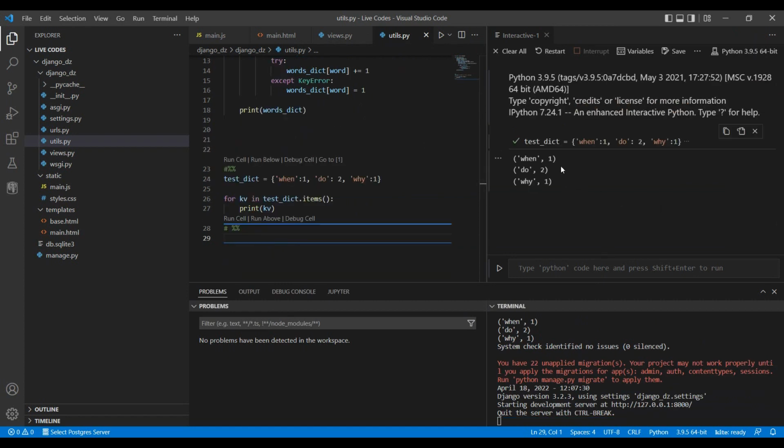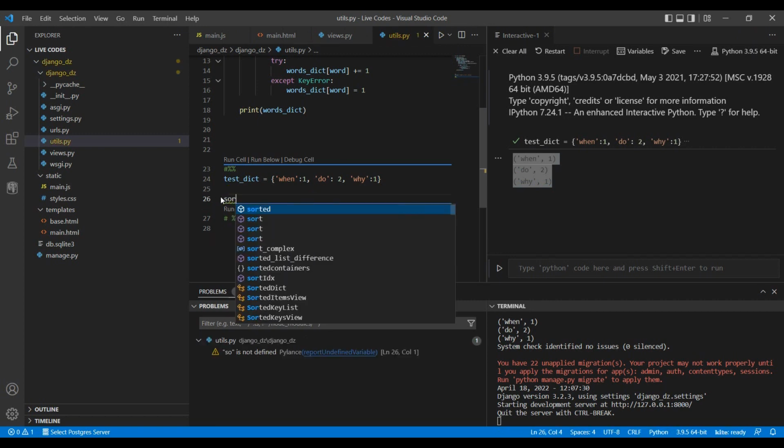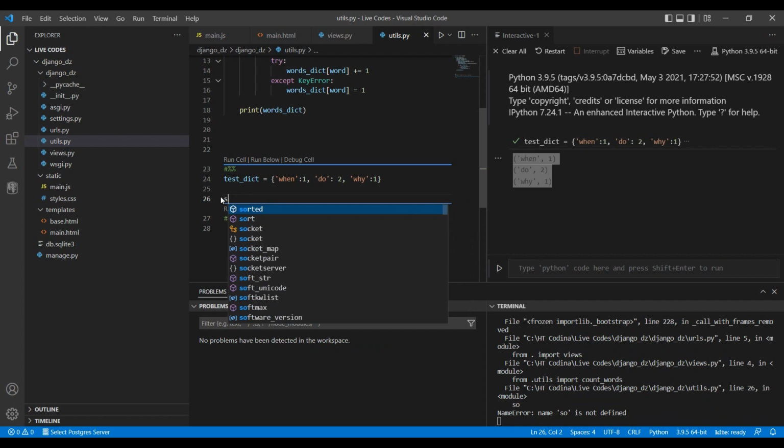So you see that we get a tuple here: "when" is the key and the value is 1, 2 is the key again and the value, so we got a tuple. And now we are going to sort this dictionary. We are going to use the sorted function.